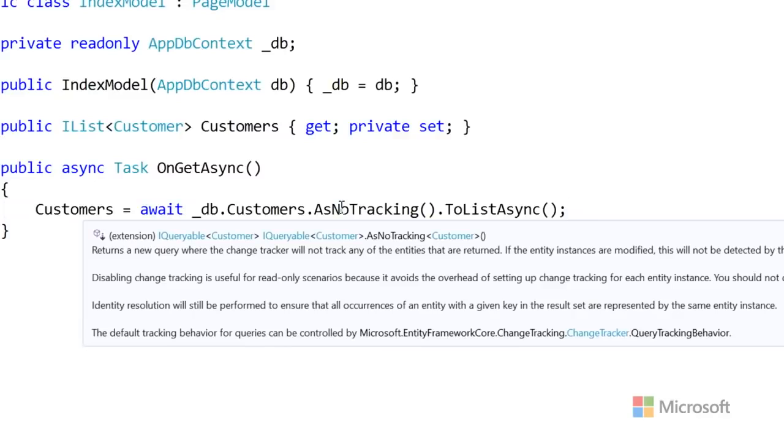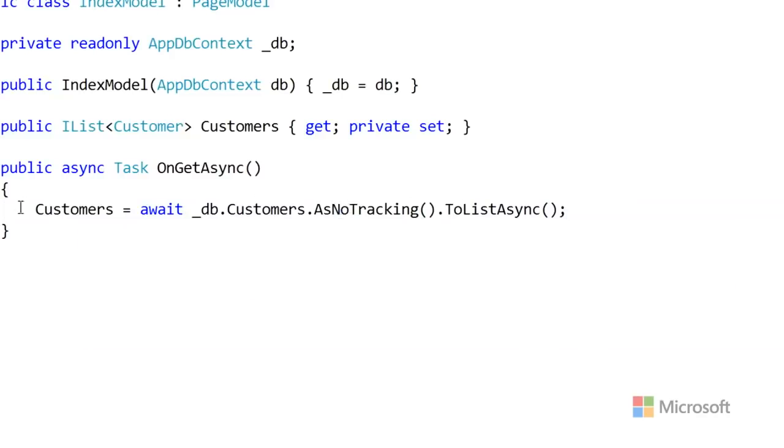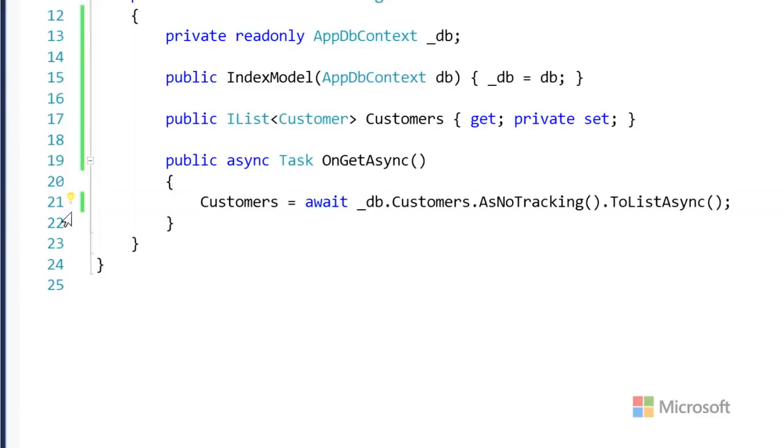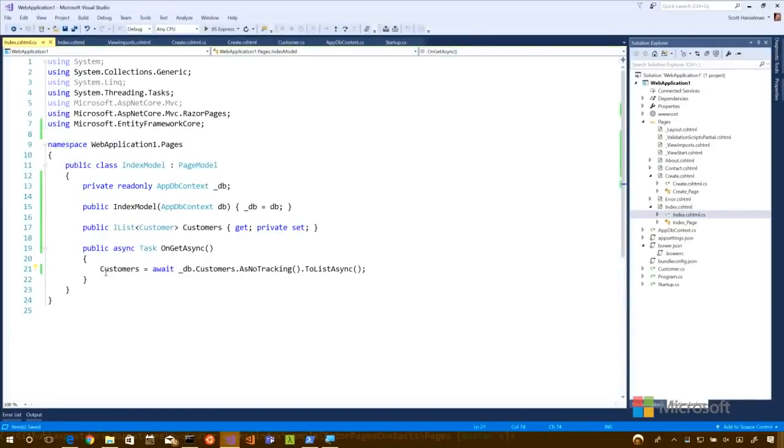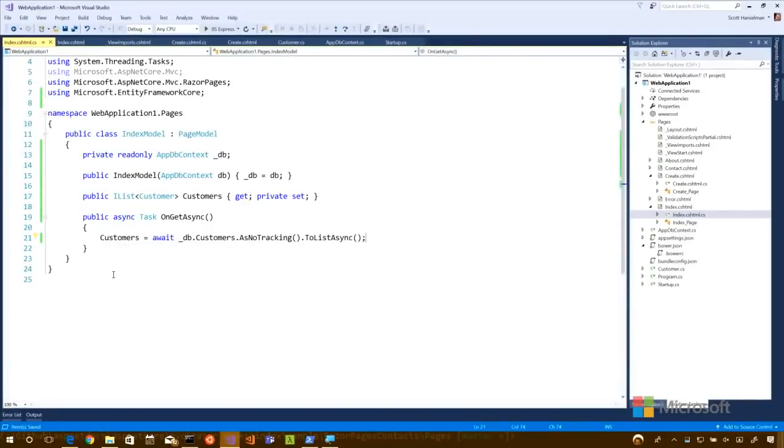So if I had a list of customers and I wanted to watch all of them and change their names, that would give the database system, Entity Framework, that we're going to learn about later, all the information it needs about how to only change the bits that change, how to only change the database. But we're just getting a list. So we're going to say, don't track these, just give me a list. So customers, no tracking, give me a list. That's cool. And I think we'll leave that like that for now. We'll go back over to index.